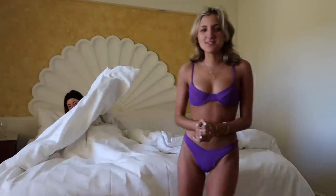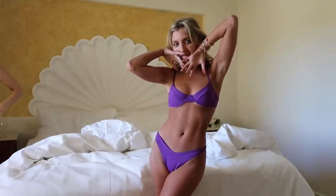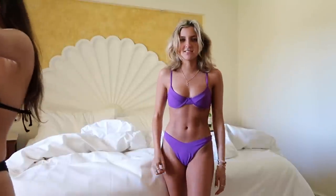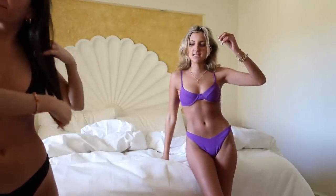Let's have a day. We just ordered room service, and hopefully it'll be here soon. I'm so excited. And Mckenzie accidentally ordered us a bottle of champagne. Well, I asked for two champagne flutes, and she said a bottle of champagne, and I was like, sure, because I knew that would make her bring them. I really just wanted to drink my orange juice out of a champagne flute for a picture outside.